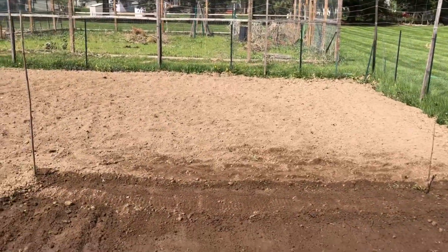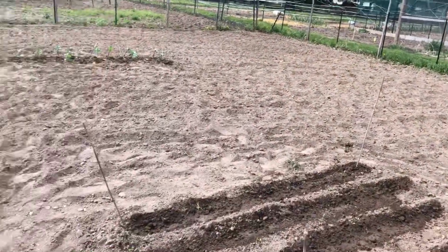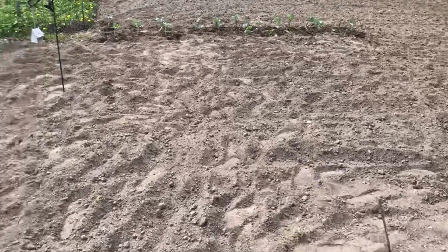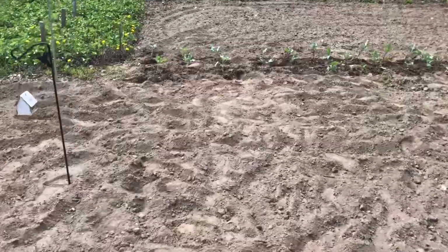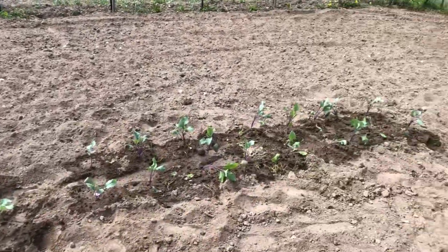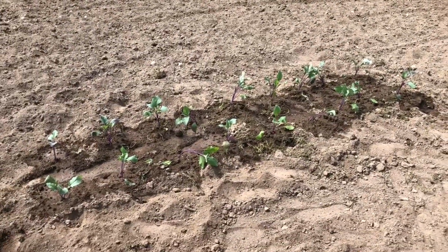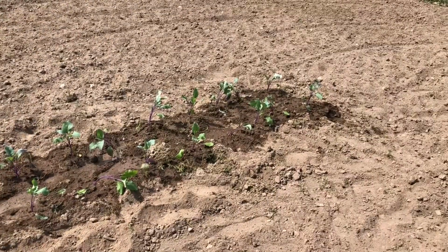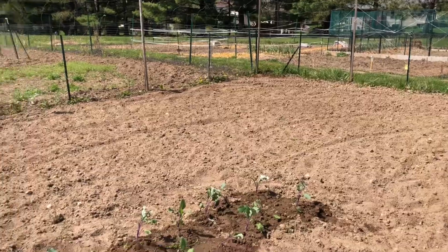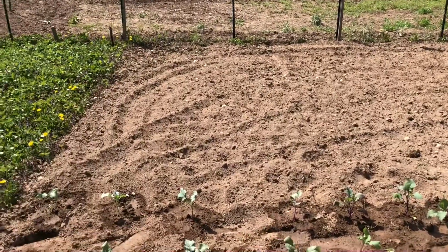I've got plans for the back corner for green beans and cucumbers, tomatoes and peppers in the middle, zucchini over here. I did plant today from the greenhouse just a few broccoli and kohlrabi. I'll probably plant some more kohlrabi seed. I like to do that in succession, so I have some all summer, but they really don't like it too hot, so we'll see.